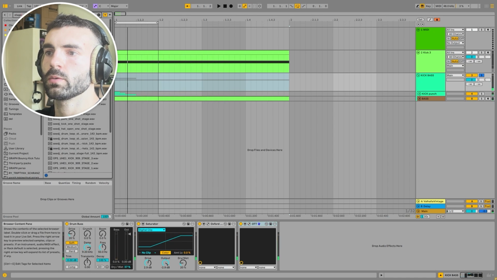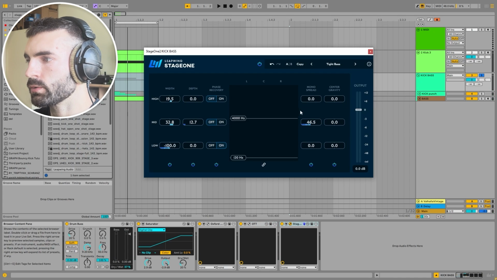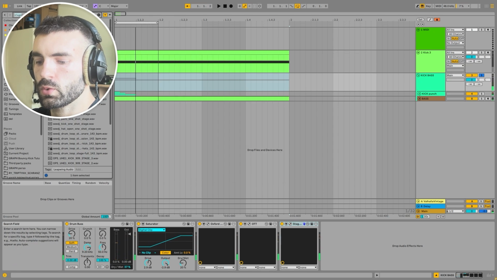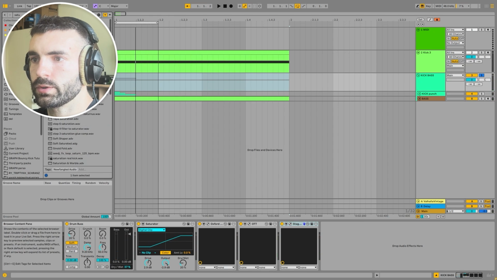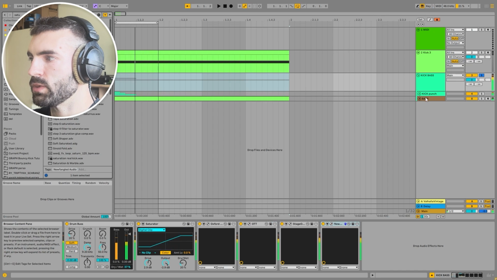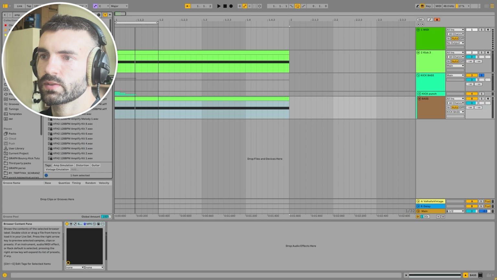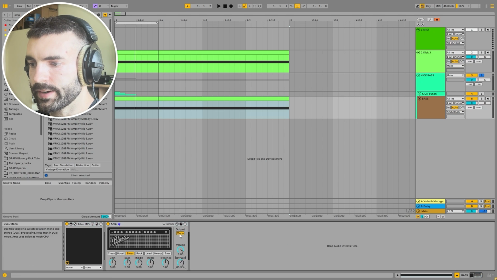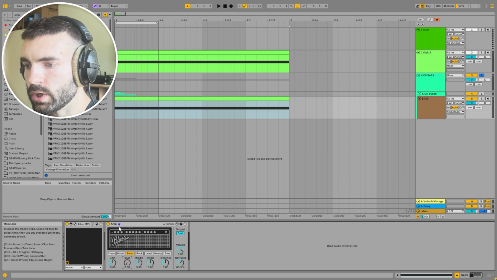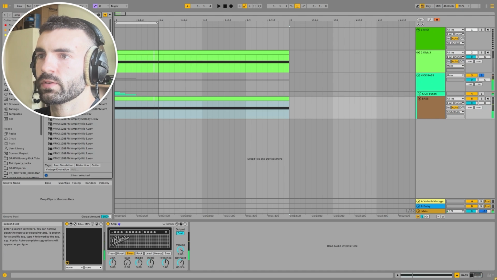We can also manage the width here. I usually use stage 1, which is really active. We can also add a last clipper. I'm going to use Saturate, and this is going to be the minimal thing. I'm also going to add an amp here, and this is really going to build the character of my bass. I will put the bass down here, otherwise it will be too much. There you go, you really have a bit of character.